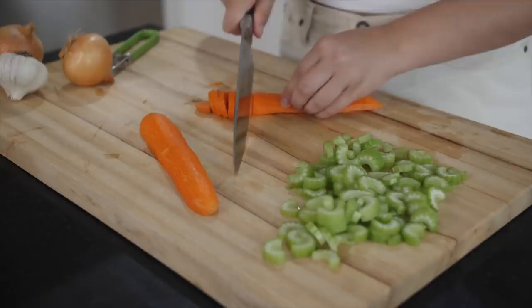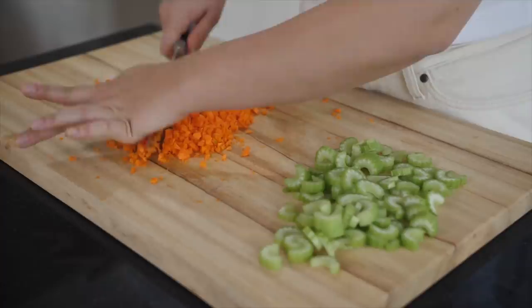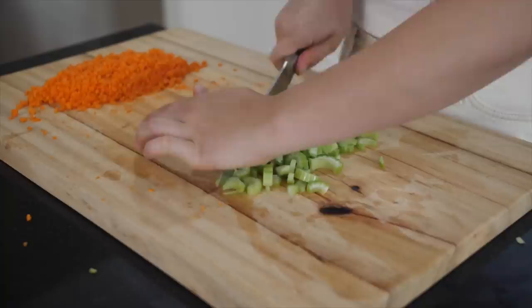I don't know if I'm really slow at chopping my veggies or what the deal is, but this is the most time consuming part of the whole recipe, and golly gosh, it's a bit of an arm workout. I mean, actually, if you're making your own pasta, which I did, maybe that takes the longest. Maybe I'm just slow at that too, but that can take me a minute as well.